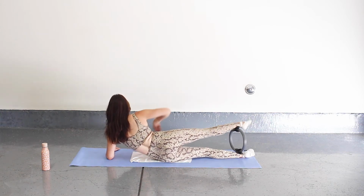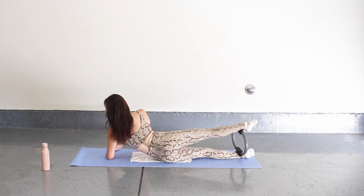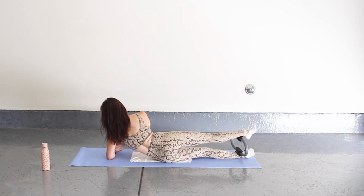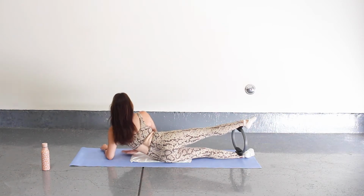For 5, keep your hips stacked. I'm not rolling out. Pushing through this left shoulder. 4, 3, 2, and 1. Good, stay there.